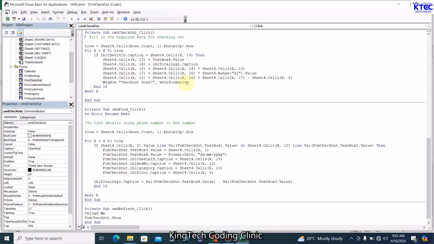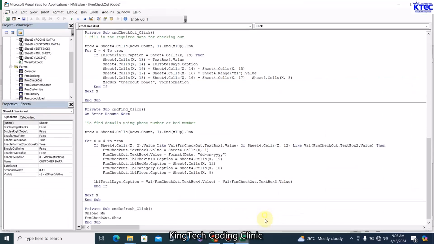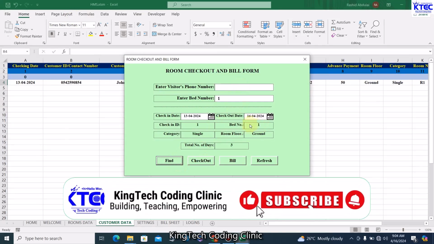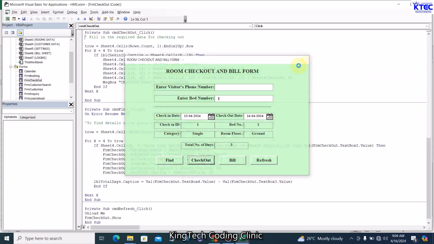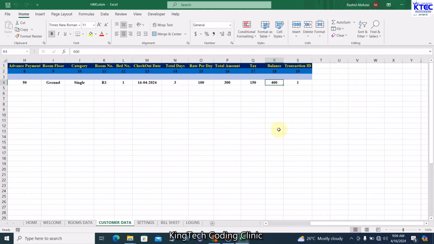So once all these things are done, all those details are going to be stored inside the database again. And then you can see that we have our database completely filled. Now let's do that and see. So now let's search by using just the bed number so that we don't delay much. So fine, we have that. You can see this total number of days is 3. So here when we click on checkout, let's see this checkout is done. So now let's close the form and see what I'm talking about. So you can see that here now we have all of them. We have the tax, balance, total amount, checkout date, and then the total number of days. So that is that.